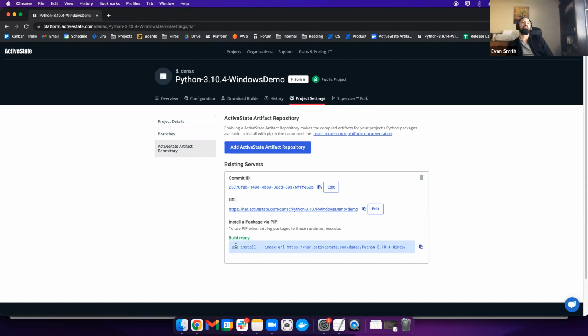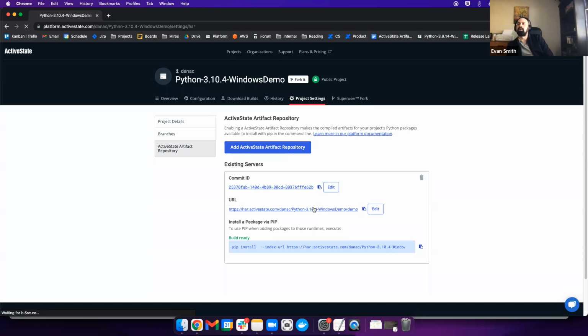So just like we were showing with the normal build distribution options, you can just throw this in your CLI. It uses pip install, except it's pointing at our artifact repository URL here instead of wherever else it could be.